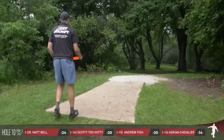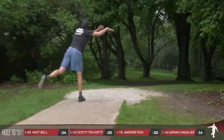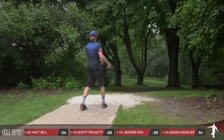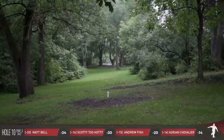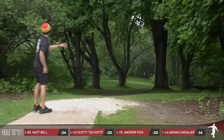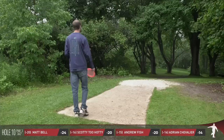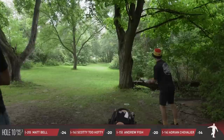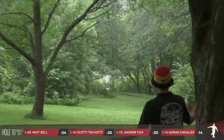It's almost a mandatory skip shot late in the flight. You have to find the ground quickly, and throwing such a steep hyzer downhill is not easy to do — it's much easier to throw flat. But here it is, much better for Matt Bell, and he hits the launch pad. That's perfect — that's the ideal shot right there. There's some mulch right at the short pin that you want to skip off of. Adrian hits early, here's Scott — redirect off those bushes, he's gonna have an up and down for par. But Adrian still has work to do. That's not going to come back.